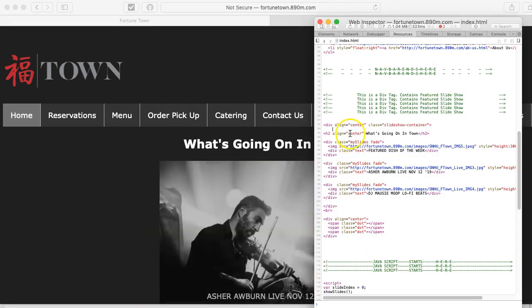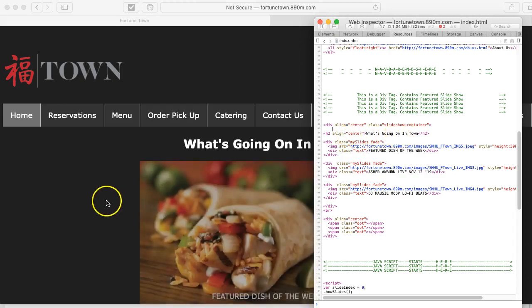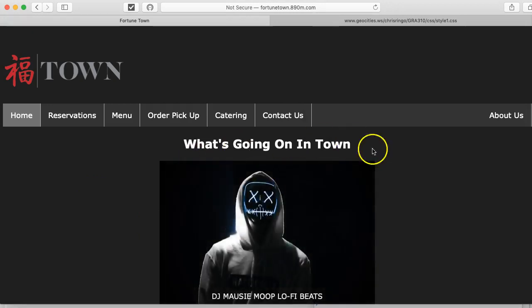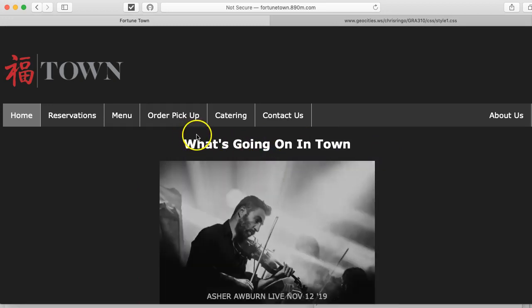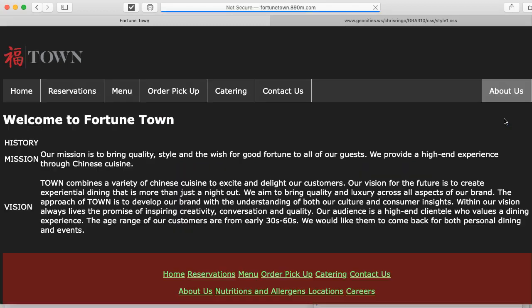Here you've got a div tag used to center the slideshow — that's a good thing. But that raises a point: here you have the content centered, while the navigation is inherently sort of flush left. 'About Us' however is staggered off to the right — is that intentional? I like the symmetry of it. It's not emphatically centered, but I like the arrangement. Oftentimes it's hard to reconcile something centered against something that's flush left.